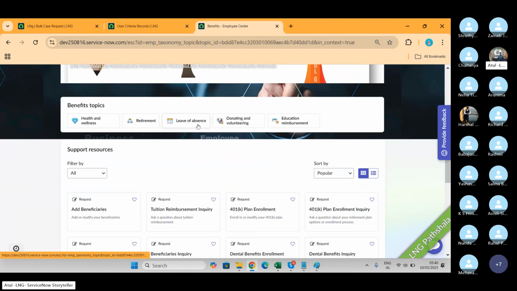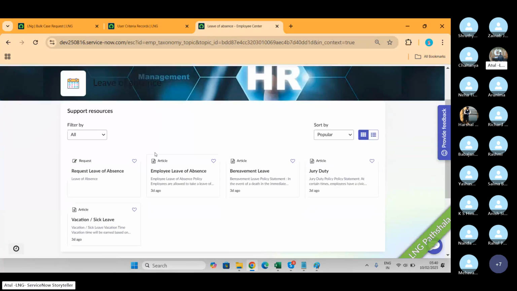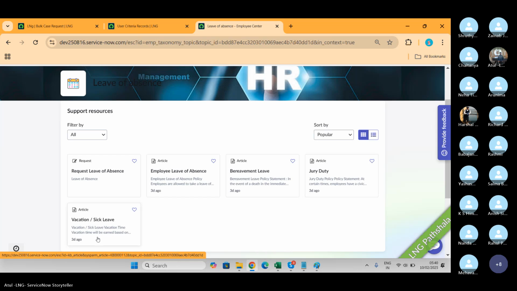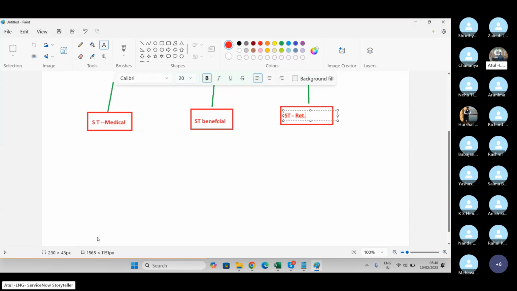Wellness, leave of absence. Under that we have a request for leave of absence, employee leave of absence, bereavement leave, jury duty, vacation, sick leave. ये services हैं मेरी. So under that we have a service, and every subtopic has multiple sub services.